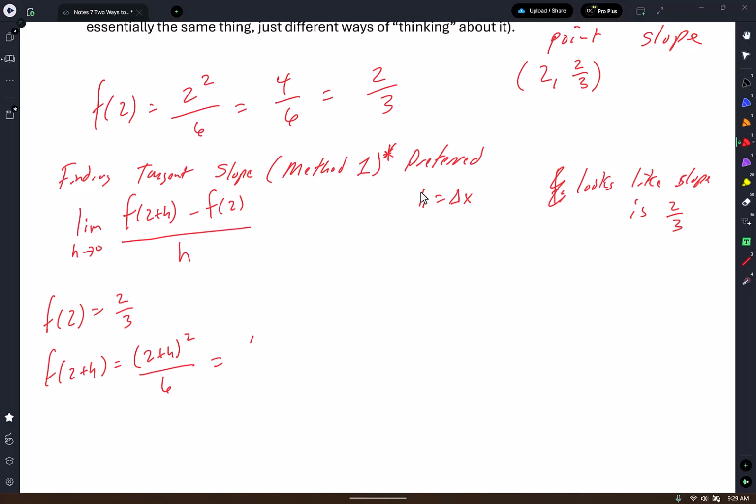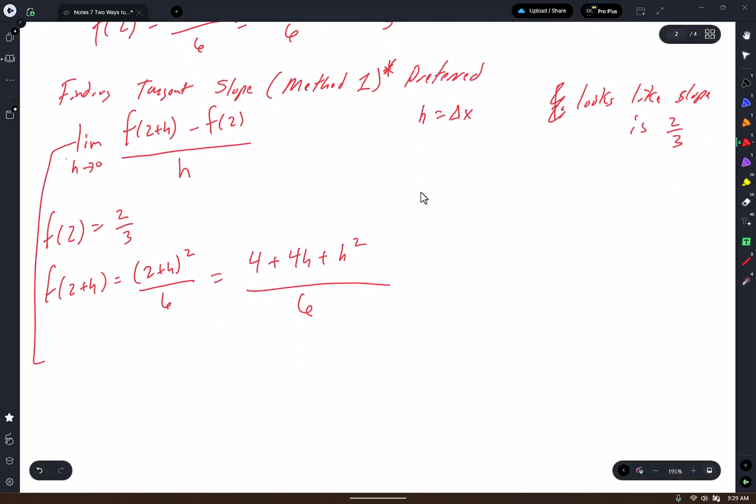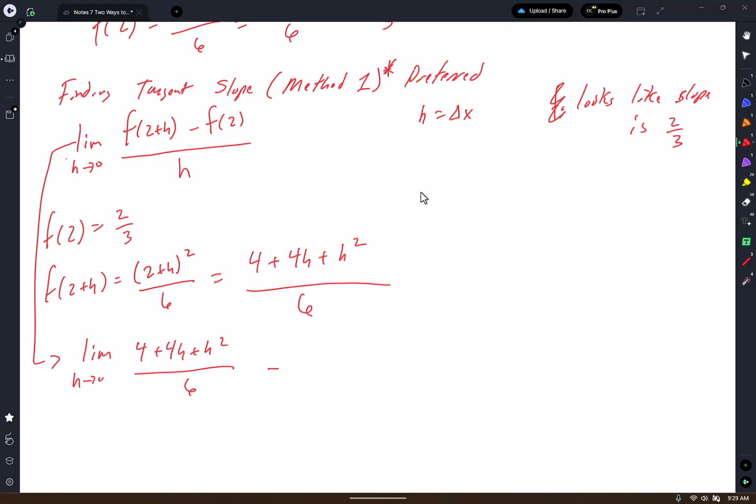2 times 2. 2 times h. 2h, but I'm going to have 4h plus h times h, all divided by... let me see. Do I see any issues? I don't. All right, here we go. I'm doing this part. Limit as h approaches 0 of 4 plus 4h plus h squared over 6 minus 2/3, and all this is over h.